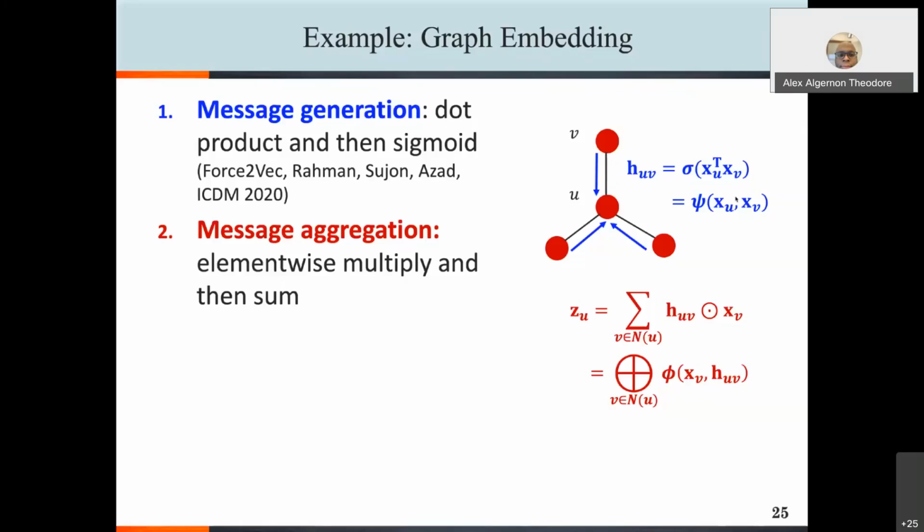Oh, okay. The motivation for this work is that this one mimics force-directed graph drawing algorithms. In that paper, our goal was to make sure that whenever we embed them, it follows a force-directed model. And our goal was to make sure that the visualization that we get from the embedding should be better. That was our own objective, and that is why we use this type of message generation. Okay, so this is for graph drawing? Yes. Okay.